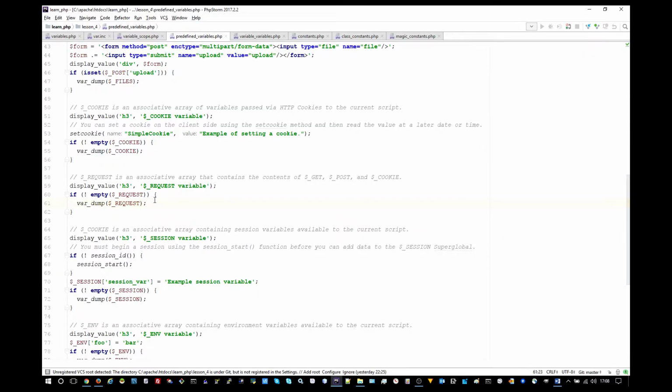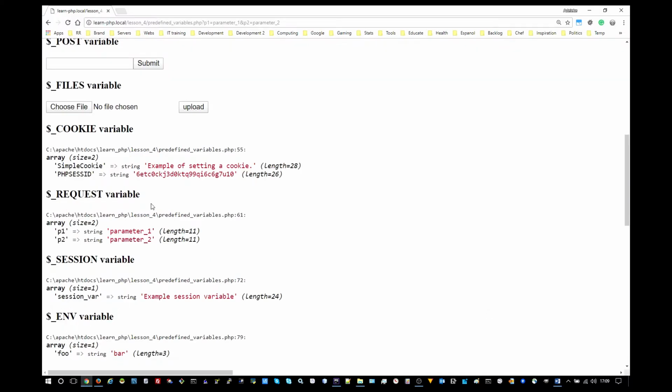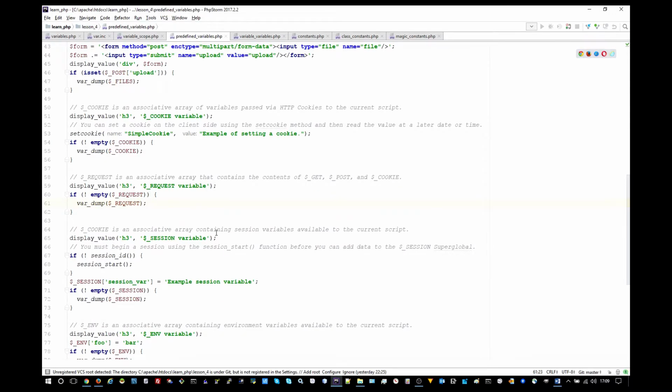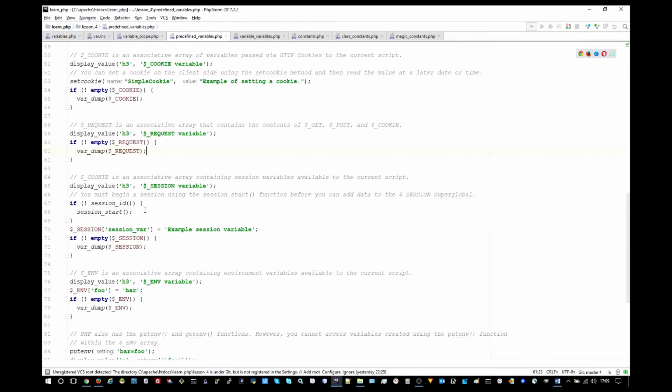And yet the values from these items are not always within this request. The way that you've configured the PHP settings will determine which ones are available. That is why in this case we can't see the cookie inside here, because of the way this instance of PHP is configured. So it can be up to these three that are available in here, but not necessarily all of them, or not necessarily any of them.